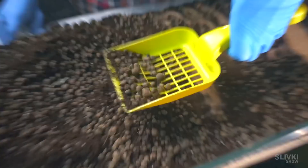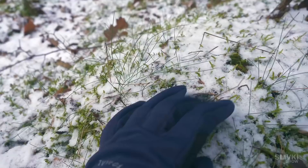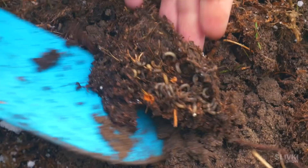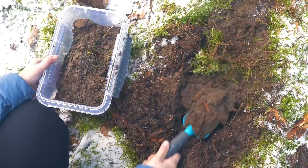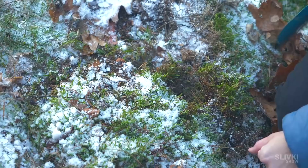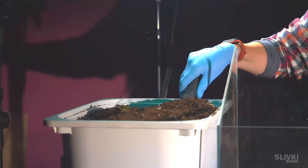It was convenient to separate the claydite balls from the clay using a spatula. There was snow outside and it was getting colder, but that didn't stop us — we needed fresh plants and forest soil. While picking up soil we noticed larvae on the surface and wondered how they survived the frost. We decided to take them to the terrarium; maybe something will hatch or Stefan will eat them. We also took a small cute tree and a whole layer of soil with attached moss, which makes it easier to root.